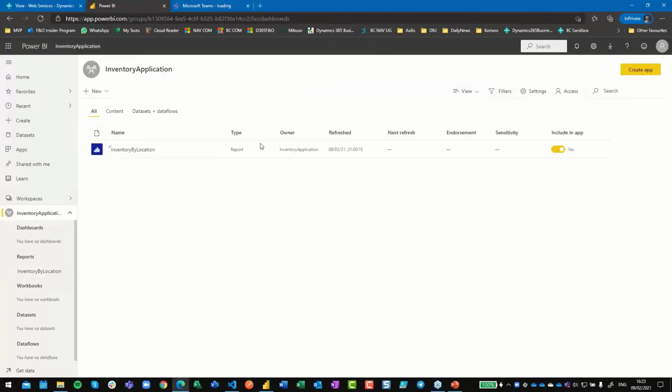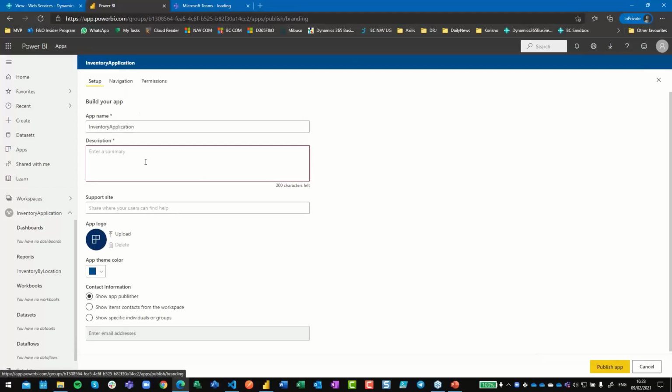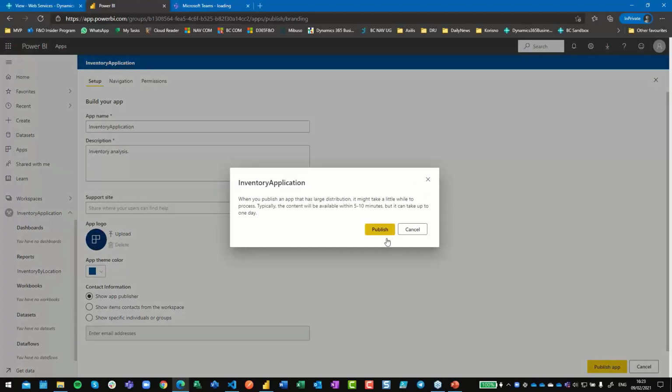When I click on this, I will also see the content of this inventory application. What I need to do is create an application and write a good name, for example, analysis, choose the color and icon if I want, and I will publish an app.